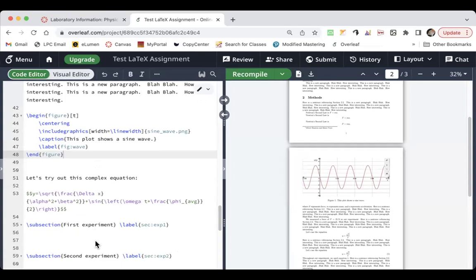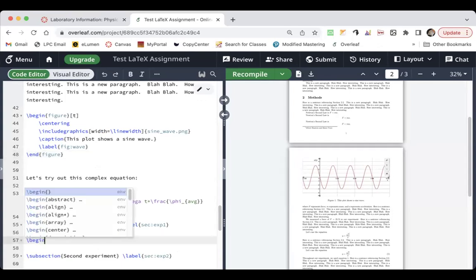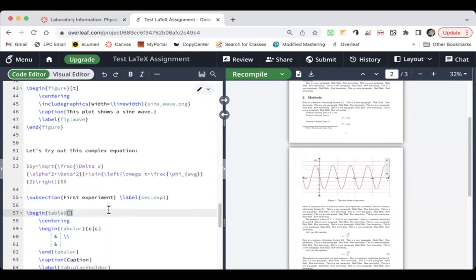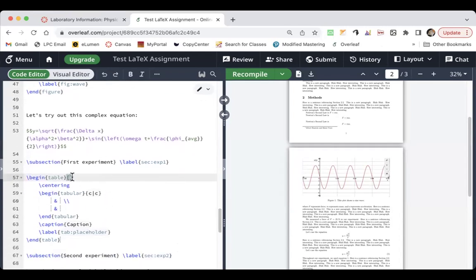So I'll put the figure or the table over here. So again, it's begin, and it's going to be table. Don't hit tabular, put table, and then hit tab. And so the table thing, you can also put an H or a T. I'll put B for the bottom here. Centering, you want to keep that. This part is where you actually put the data in the table. And then this is the caption under the table, and then this is your table description. And we know this is a temperature table, so I'll call it table tab temp for temperature table.